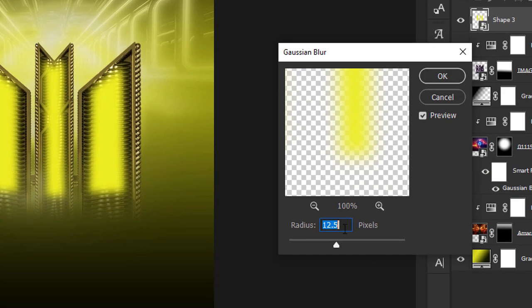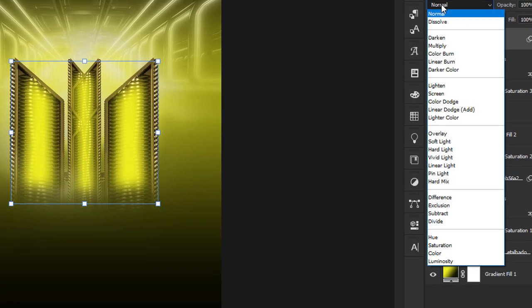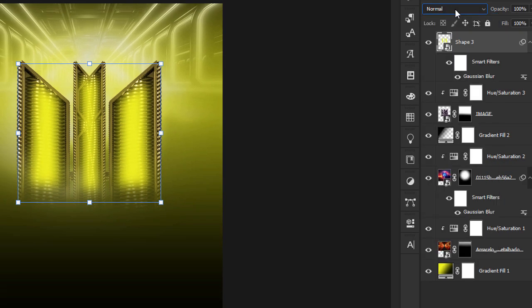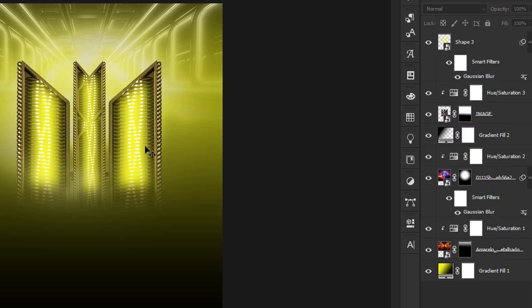So then you go to Filter, Blur, Gaussian Blur. Then you make this Gaussian blur around 20.8, so make it more blur. Then go to blending and change it to Screen. So we have something like this, and as well reduce it. This is fine, I'm going to leave it at 100. So I think this is fine.